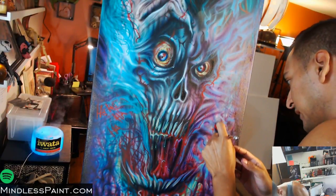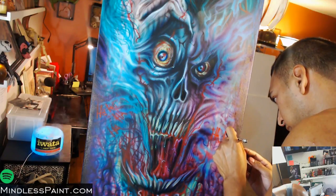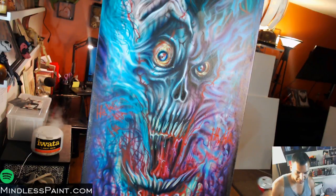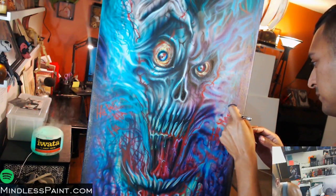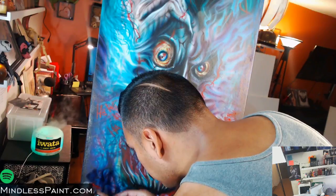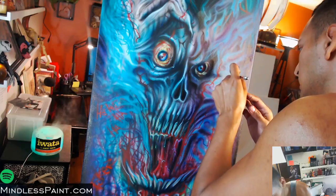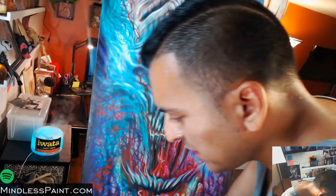I want it to have a spray can effect, all choppy and stuff. Actually, that's way too neat. I need to make that more crazy. Adding Joker, just some words around this thing. Just like the laughing. There you go.